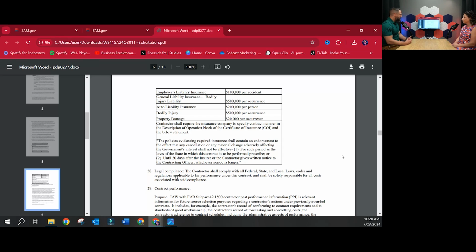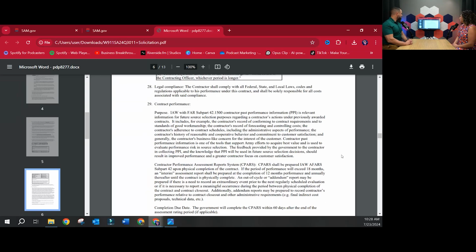Right. Like, oh, we actually hit that, but no, our bonding maybe isn't right. Or we're not bonded yet or something. But that way you can really see, and especially if you review 2, 3, 4, 5 of these, then you can kind of see maybe a trend of what the expectations are at this level. Exactly. Yeah. All right. So past performance information is relevant.